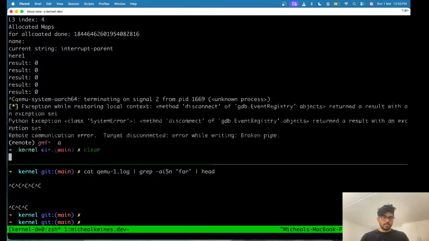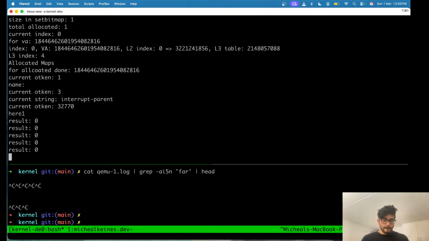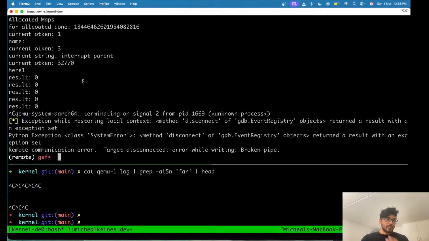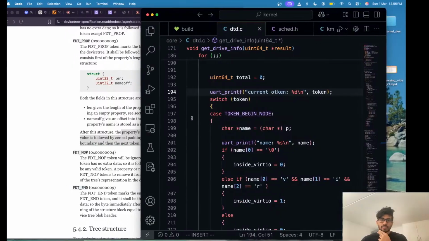Now let's see. Okay, we start off with that and we start off as token 1 and name is nothing, and then we get token 3 and then we have interrupt parent and we have random token.